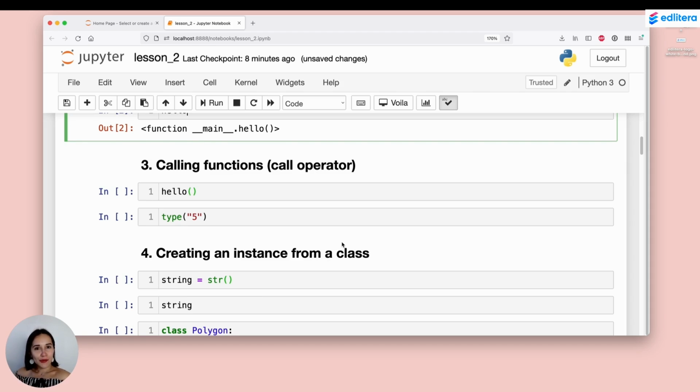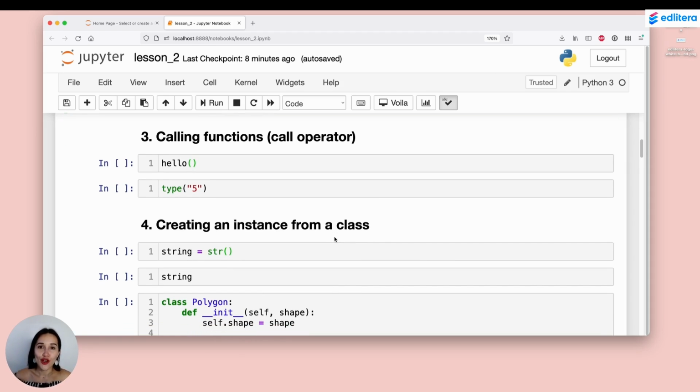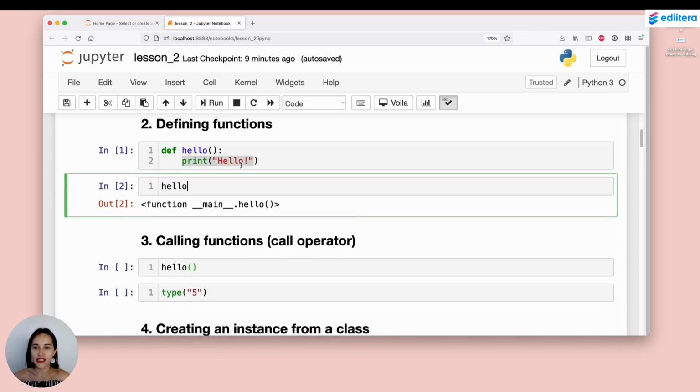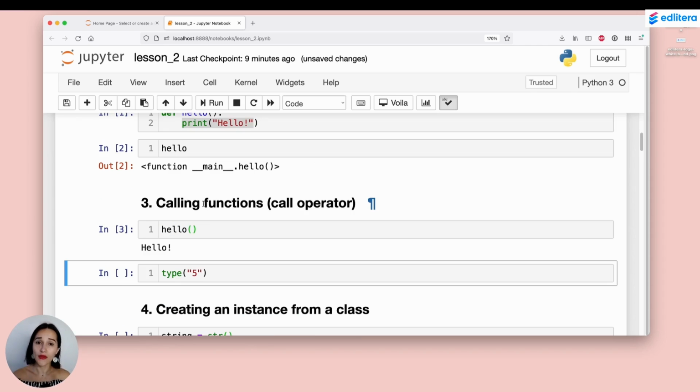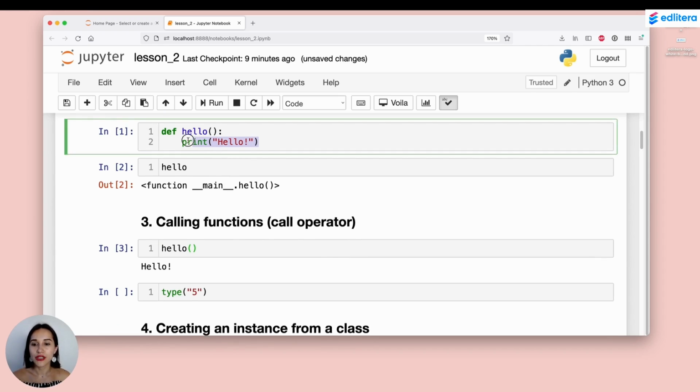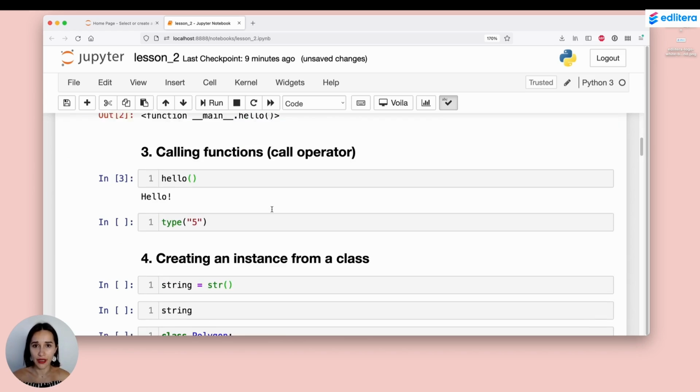Which takes us to our third point about how to use standard parentheses. We use these parentheses for calling functions, which is why they're also known as a call operator. What does that mean? Well, let's take the example of the very simple hello function that we defined just 2 cells ago. And let's go ahead and add these parentheses, open and close parens, after the function name. Well, if we do that, we actually get the output of the function hello, which is printing this formatted word followed by the exclamation point.